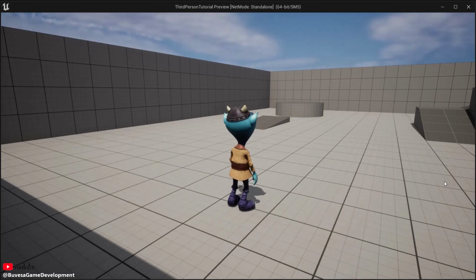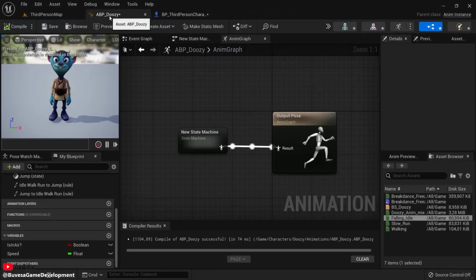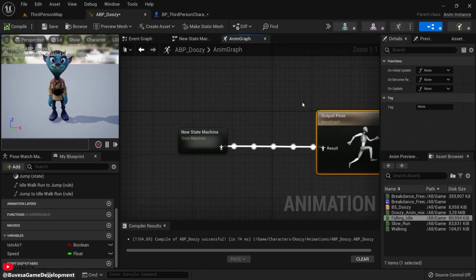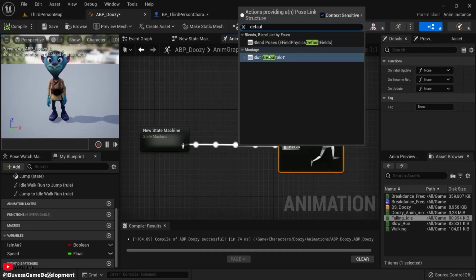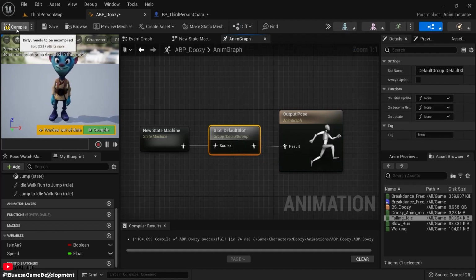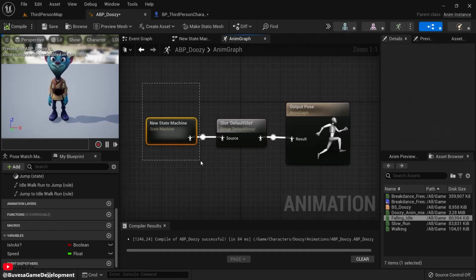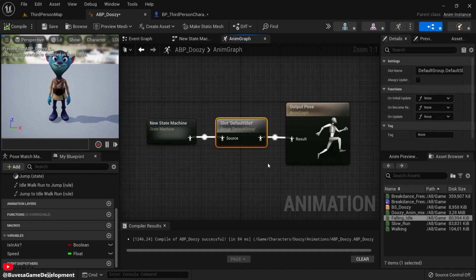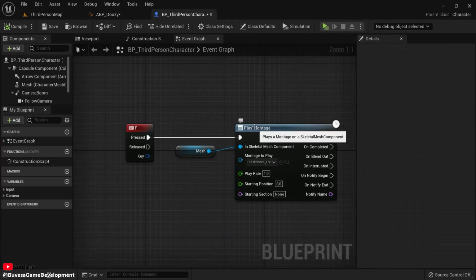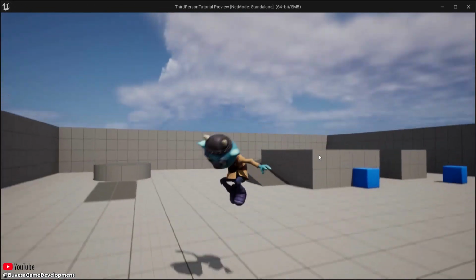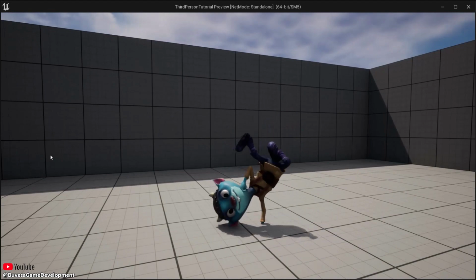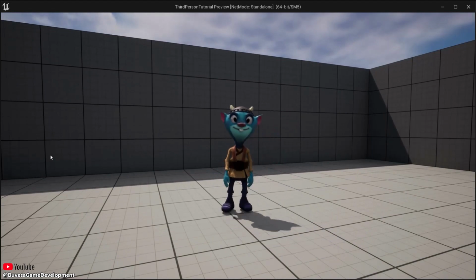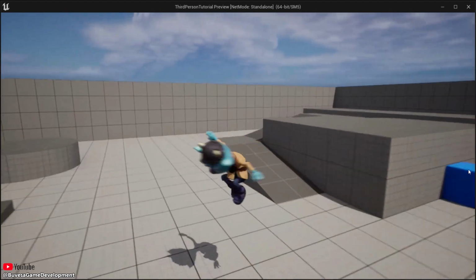When I hit the F key, it's still not working, because we need to go back to our animation blueprint. This one is an easy fix. So from here, we want to add a slot, default slot. And this default slot will switch in between the state machine that we created and the animations that I'm playing here in the montages. So now when I hit play, he's still walking around, jumping works fine, and then I hit the F key, and there he goes. Look at him go. And after he is done breakdancing, I can still go and walk around freely.